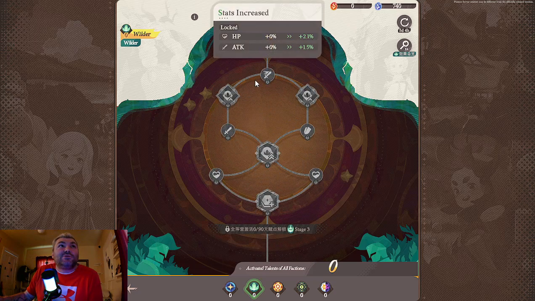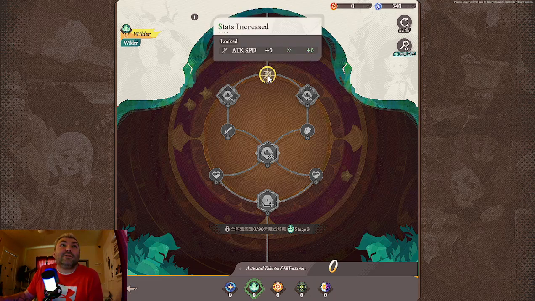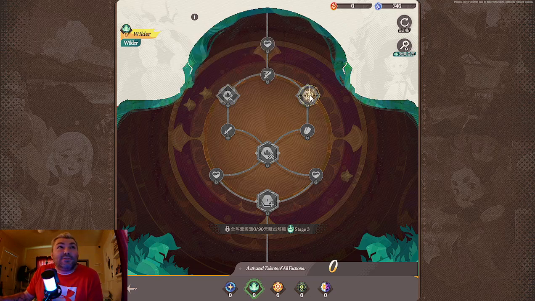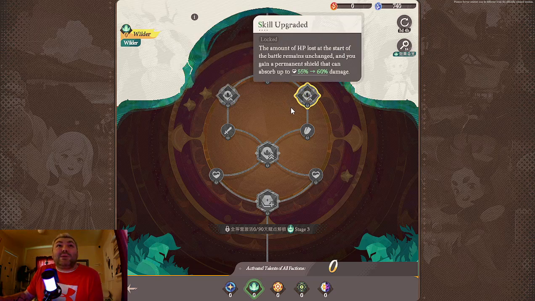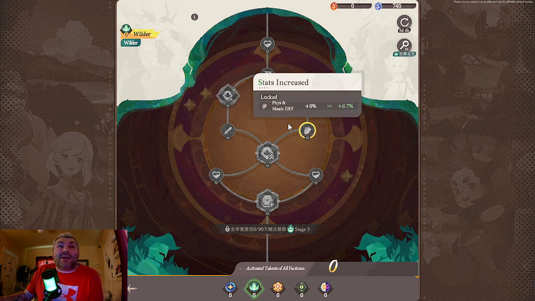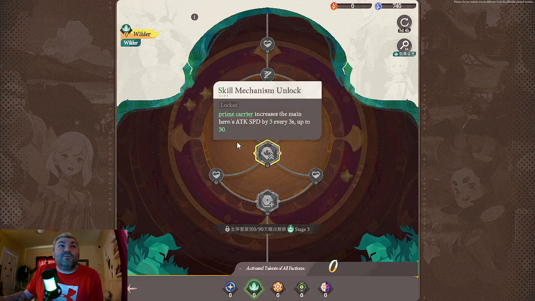The next stage: HP and attack percentage, attack speed, gains an additional 65 to 70 attack speed while the shield is active. The amount of HP lost at the start of the battle remains unchanged, and you gain a permanent shield that can absorb up to 55 to 60% damage. Attack percentage, physical and magic defense. Prime Carrier increases the main hero's attack speed by 3 every 3 seconds, up to 30.